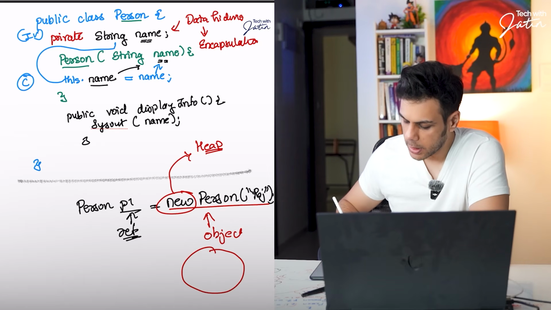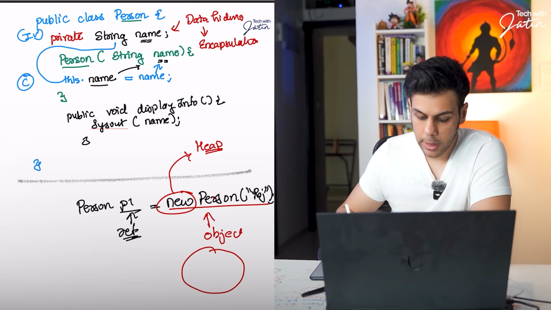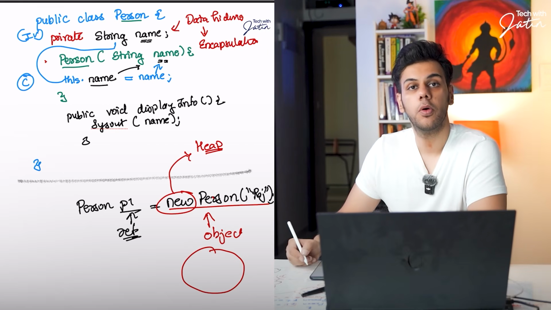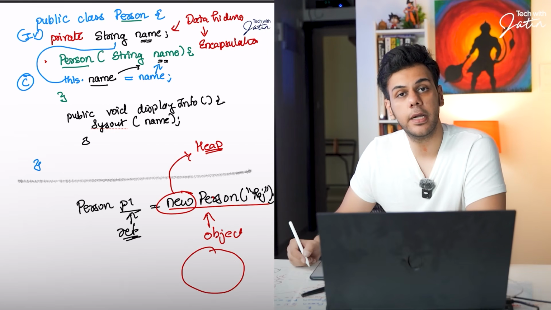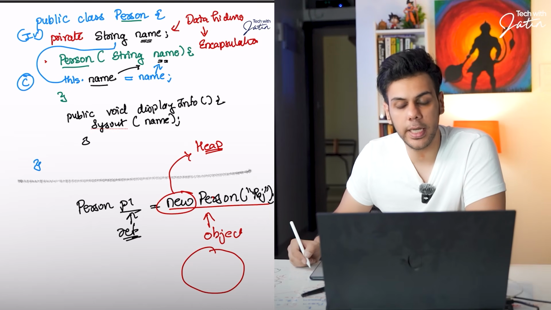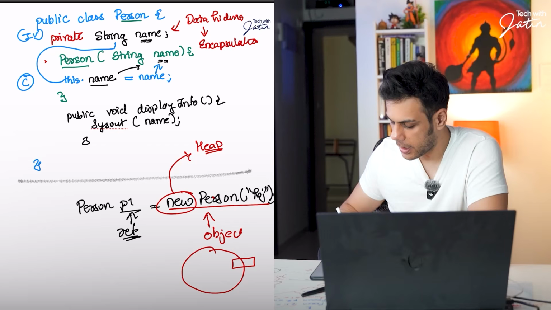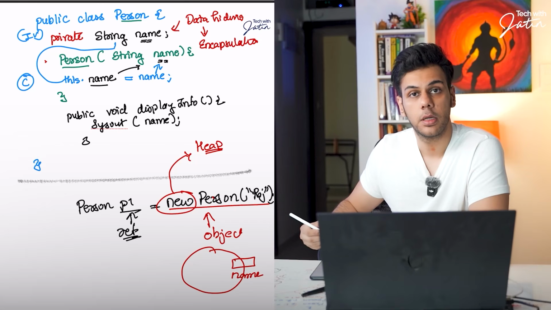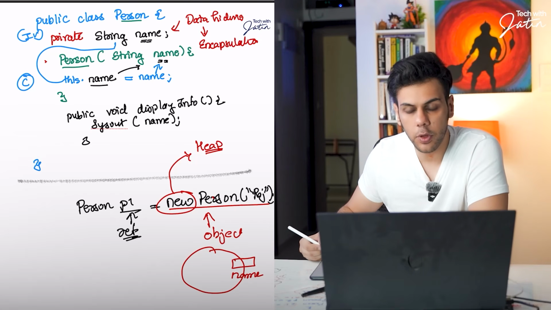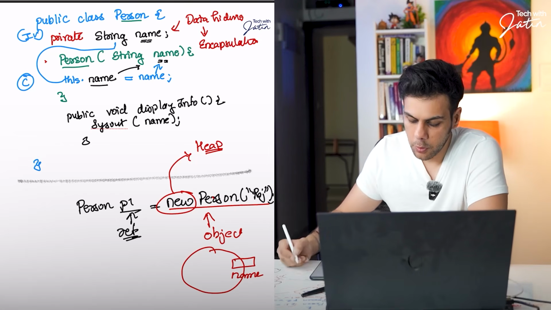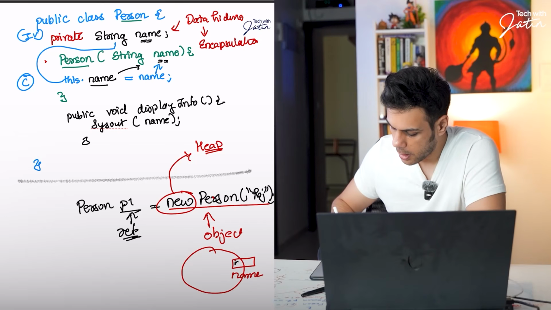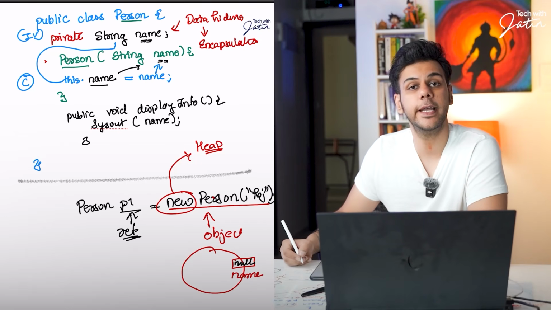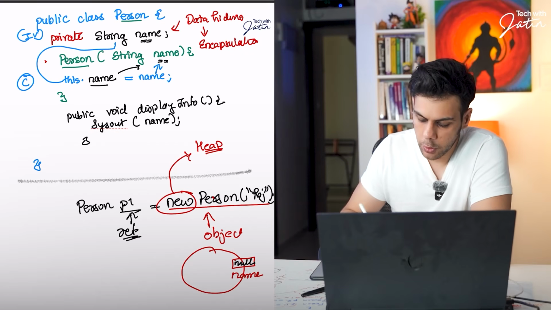So when this object will be created, the constructor will be called. So the moment an object is created, what happens? Class is loaded into the memory, instance variable is created. Instance variable is going to be created where? Inside the heap memory, and it will be initialized with what? You will say default value, right? What is the default value of string? Null. And what is the next thing that is going to happen? Constructor is going to be called.